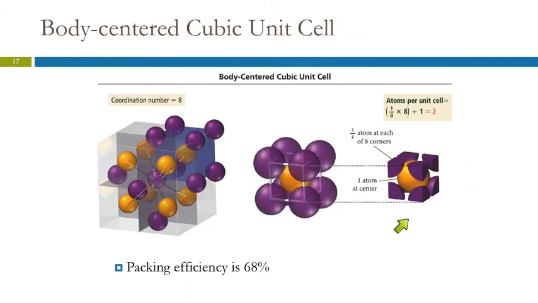So there's what we were looking at. Now we still have 1/8 of an atom at each of the 8 corners plus a whole atom in the middle, so this has 2 atoms in the cell. Here we're looking at all intact atoms, and then here we're looking at the coordination number. This is beginning to get a little more difficult to look at. The coordination number here is 8. And you can calculate the packing efficiency much like we just did, and here it's 68%. So it's gone up from 52 to 68.